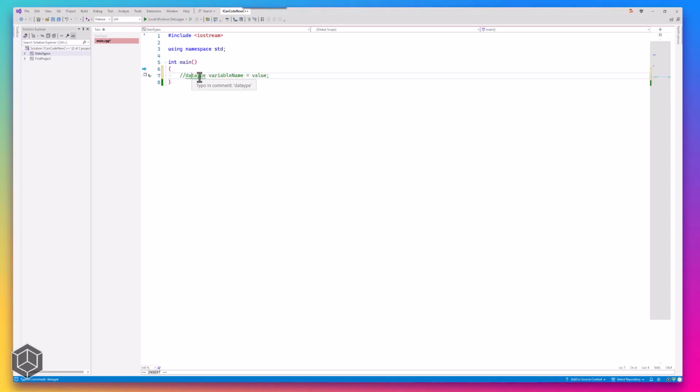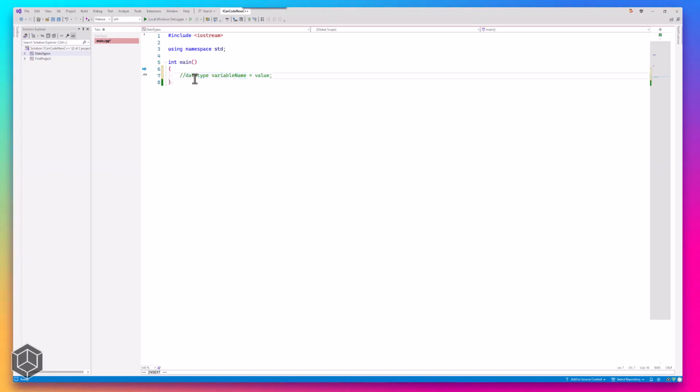So this is the required syntax, and this value here is optional. We can also store a value in the variable in multiple statements. But this part here is required whenever we want to define a variable of any data type. We need to define it like this.